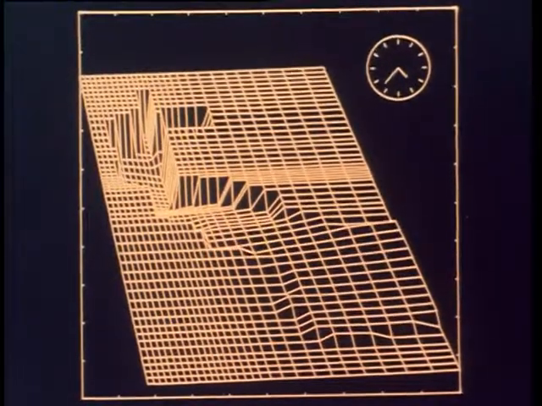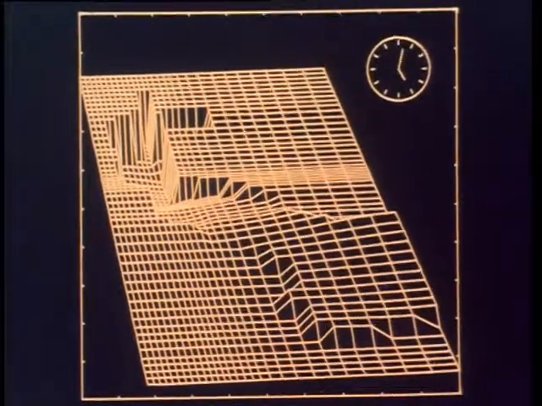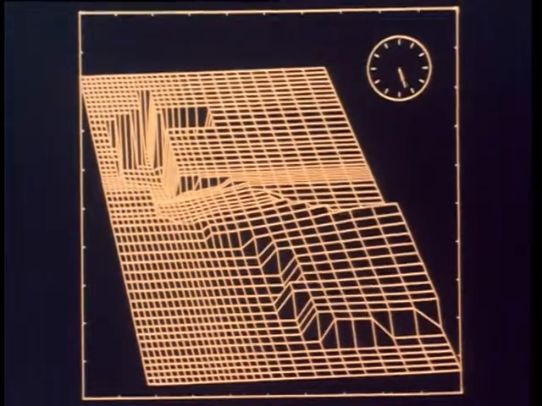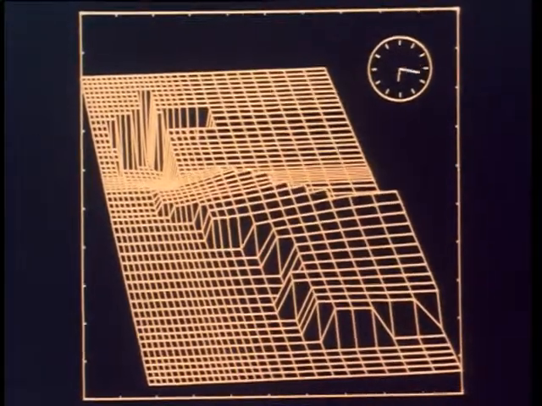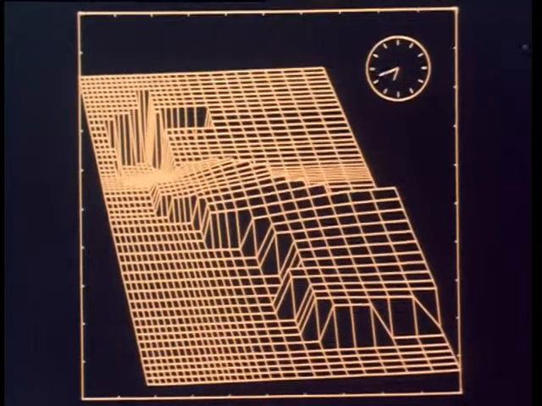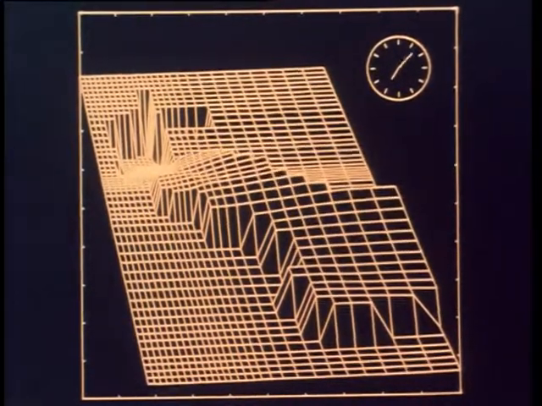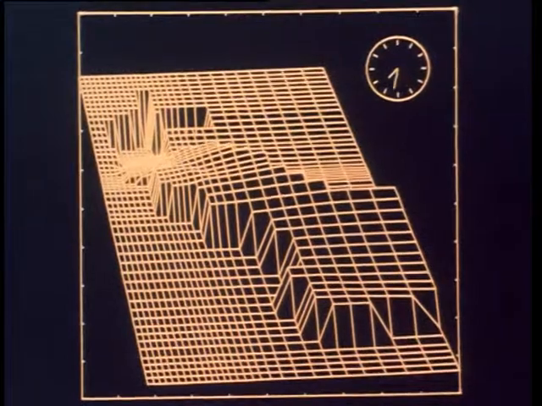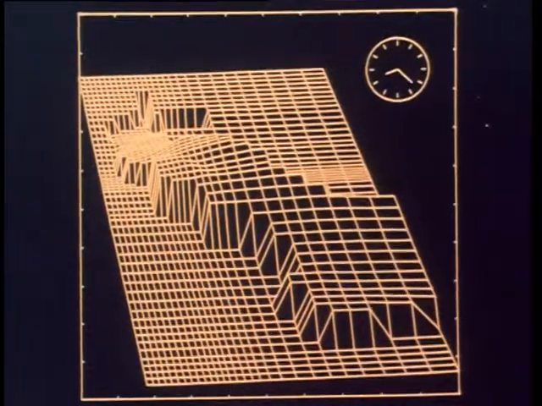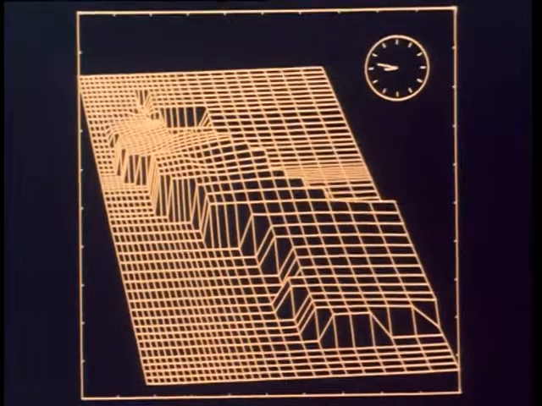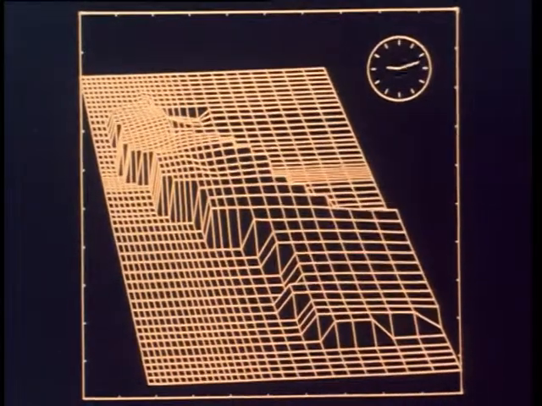Maximum flood currents at the entrance occur at 6 o'clock, one hour before high water at the entrance. Currents now flood throughout the inlet. This time the Coriolis effect causes the sea surface to slope upwards from left to right. The sea surface, now above mean sea level on the left, is even higher on the right.